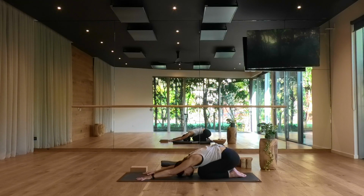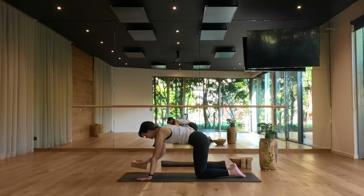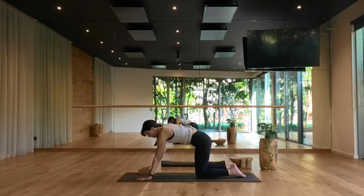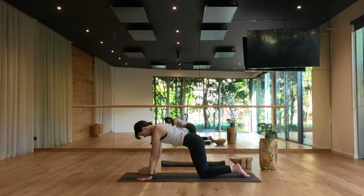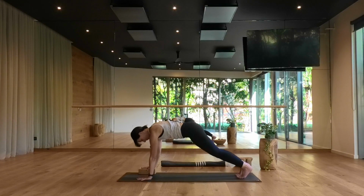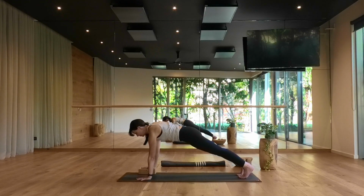So we're going to return up to all fours and place your block or the book that you might have under your right hand and your left hand down to the mat. So you may want to try this with your knees to the floor, but if you're feeling strong, take full plank. These are called uneven push-ups and they strengthen the connective tissue and muscles that support your shoulder joint. If you're still working on your core strength and your upper body strength, ditch the block and follow along, just knees to the floor, regular push-up.